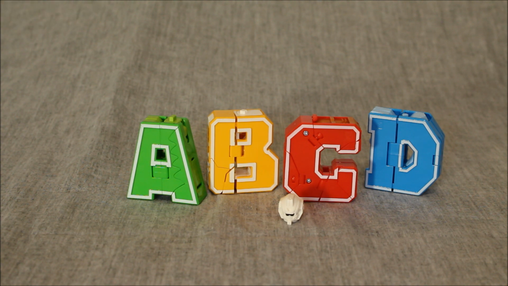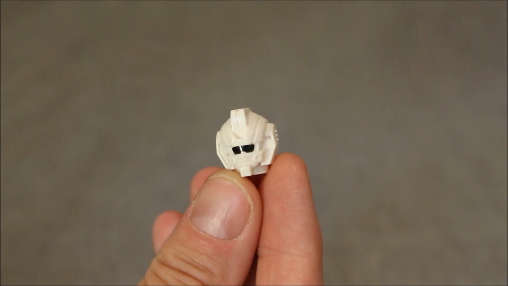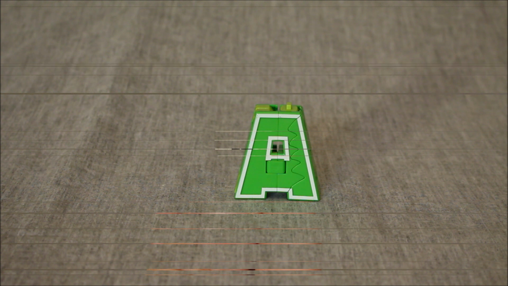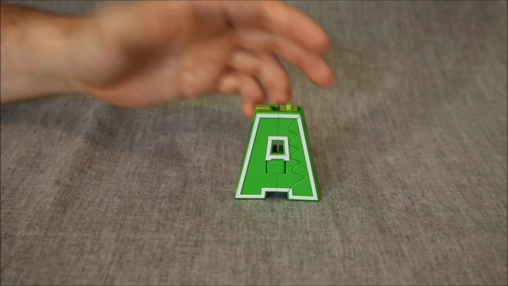Collect all the letters, I suppose. Now, before we get into anything, this does have a combiner mode head that is a parts-forming piece. So we'll look at that before we look at the letters. It's a nicely molded, globby little headpiece. It's fine. It has paint on the eyes, but that's it. Everything else is just a sea of white. And in case you didn't know, this is the letter A. And all of these turn into their own little dinosaur things. I'm calling it dinosaur because I don't know what else to call it.